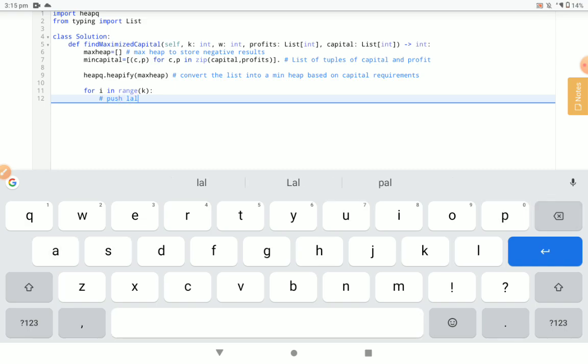Push all projects that can be started with current capital into max heap.